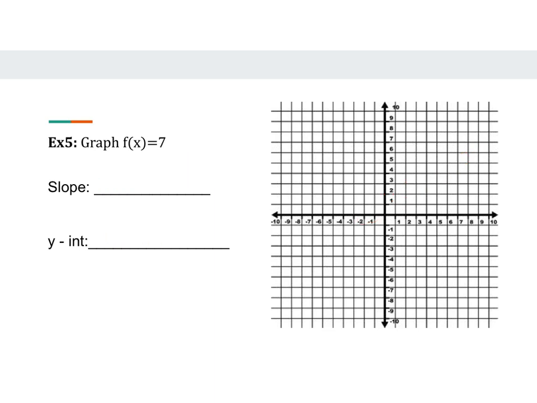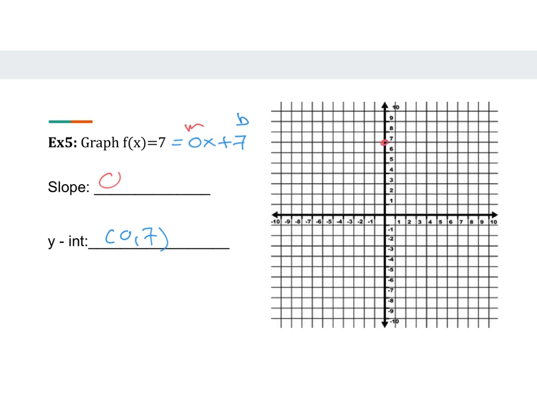For our next example here, we have f of x is equal to 7, and I'm going to go ahead and rewrite this a little bit. We don't technically have an x value, so I'm going to say this is the same as 0 times x plus 7. And rewriting it in that way might help us identify m and b a little easier. So b, once again, is going to be my number that's not attached to the x. It's going to be the 7, which means that I have a y-intercept of 0, 7. And then for my slope, again, technically it's 0 times x, so my slope is equal to 0. If I go ahead and use this to graph, I have a point 0, 7.